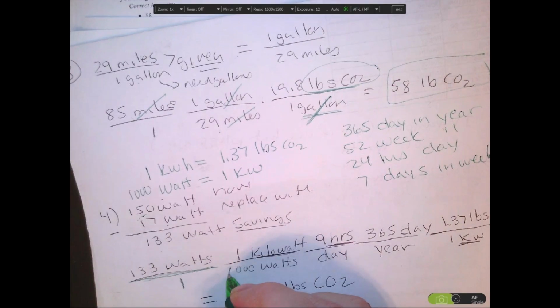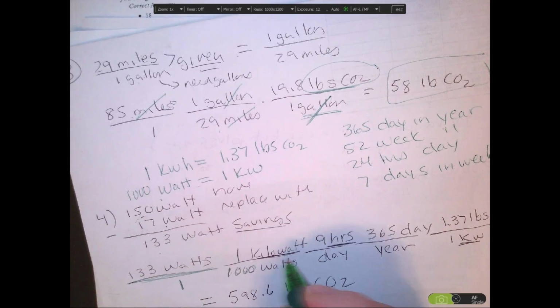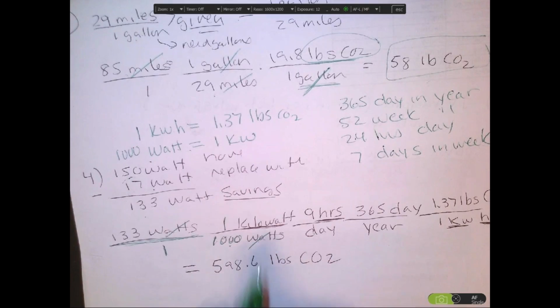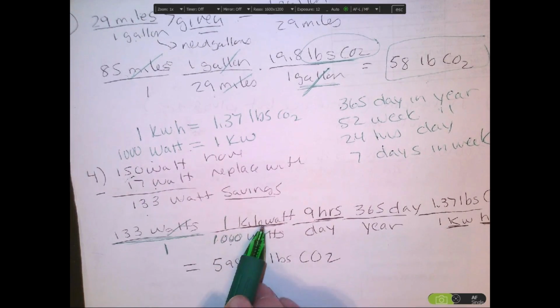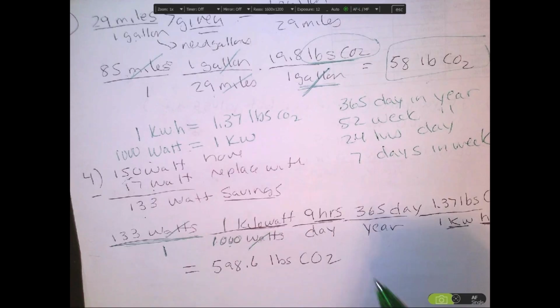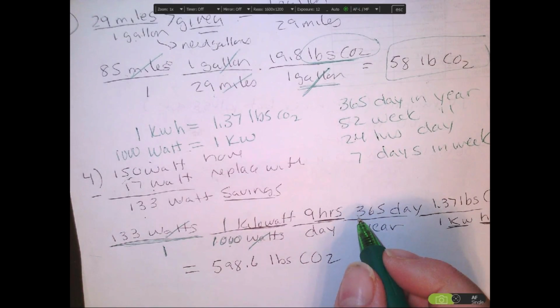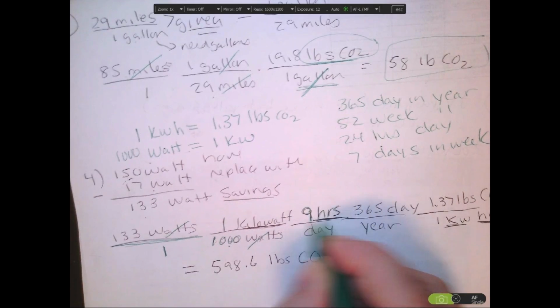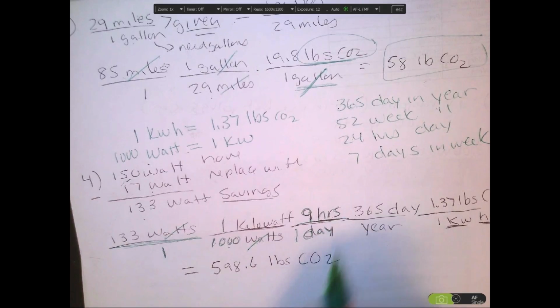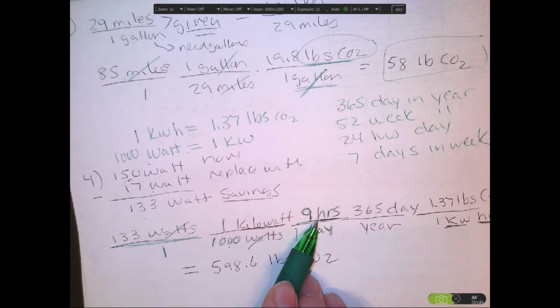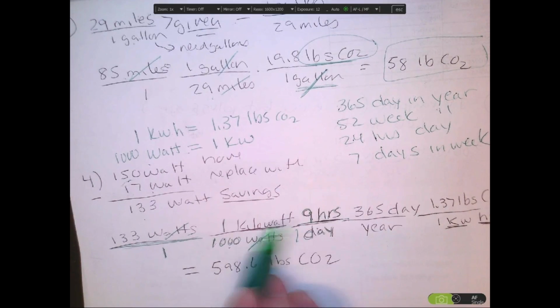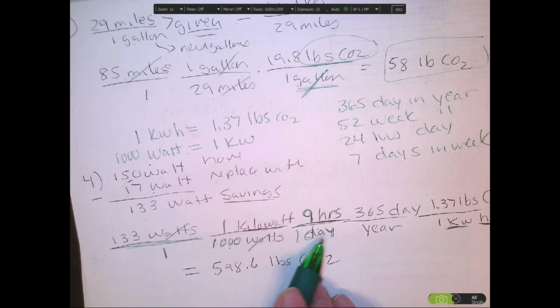Okay. So the first thing we need to do is change watts to kilowatts. We need watts in the denominator because it will cancel with the numerator, and that will switch us to kilowatt up here. Now we need the hours. They told us it was used 9 hours a day. So I have 9 hours over 1 day. Now, how did I know to put hours in the numerator? Because we need kilowatt hours. We're using the kilowatts for 9 hours, so they need to be together. Kilowatt hours for 1 day.